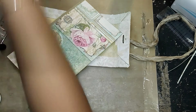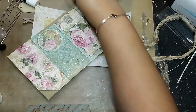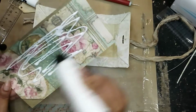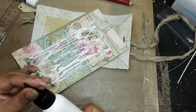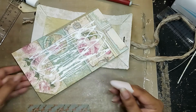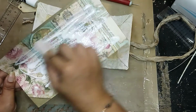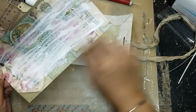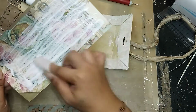Oh, goodness. I think this is stuck. Sorry for the reach. Okay, let's try this. Oh, there we go. I just put a little bit of both on. Well, that's a lot, right? Whoopsies. Okay. Where's my little finger? Let's just spread that out a little bit. Yeah, that's a ton of glue. But, like I said, I usually like to have too much than not enough. So I might have to wait for this to dry before I sew it. But then again, it's not really going all the way to the edge, so I might be okay.